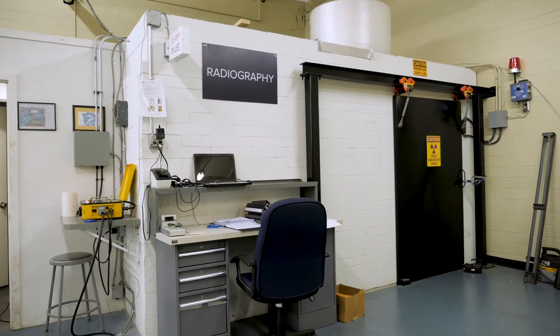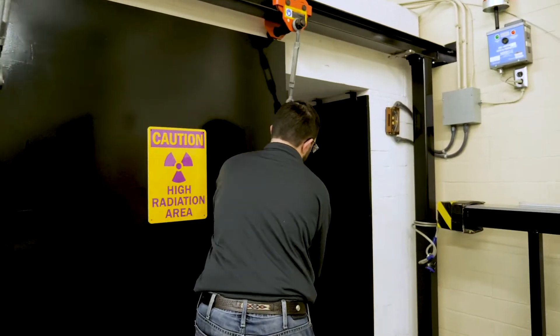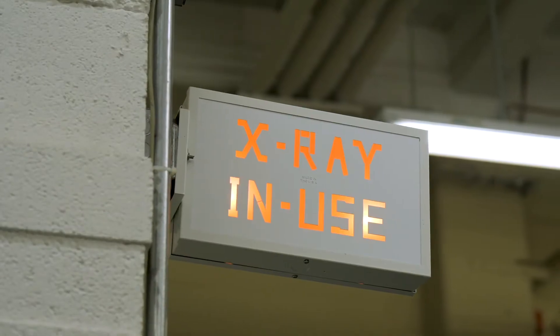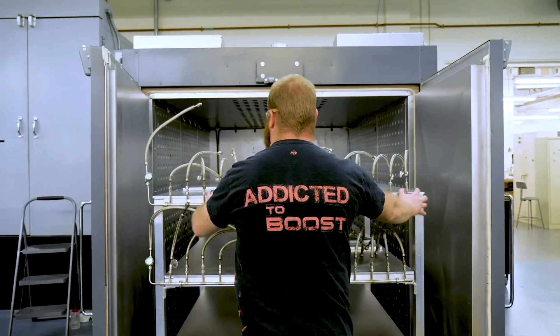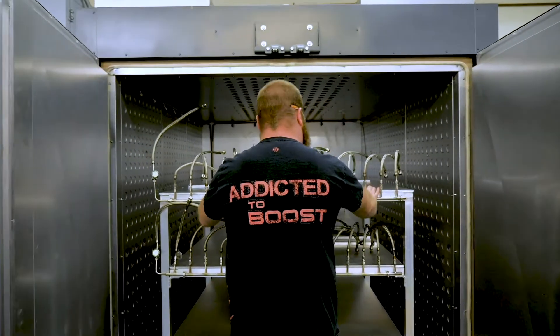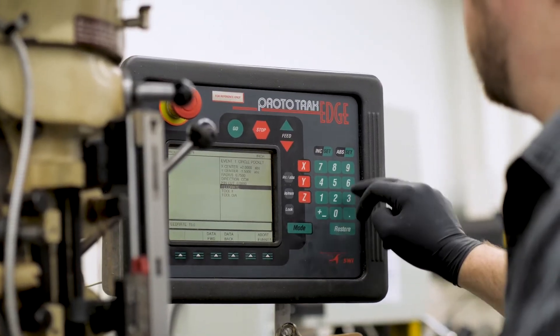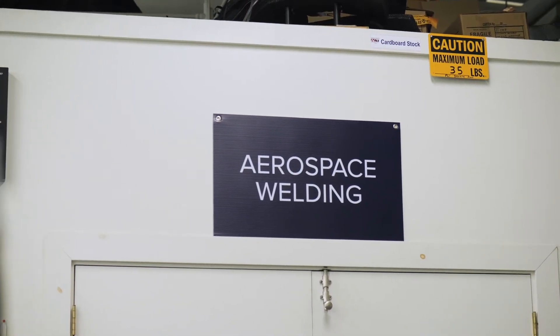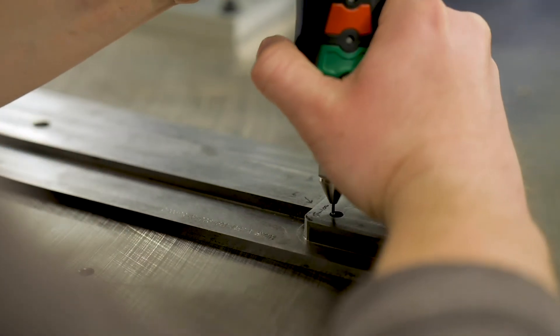Some of the other things we've invested in include radiography. We brought radiography in-house to cut down on cost and lead time. We also have other equipment for vertical integration, including heat treat ovens, machining centers, and a specific weld room dedicated to Aluminum Ammonia CCHPs.